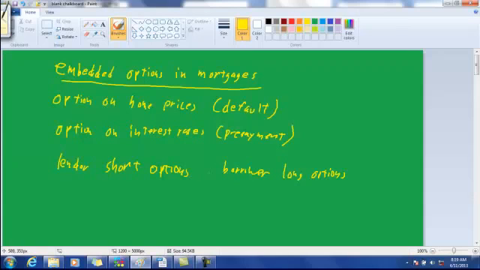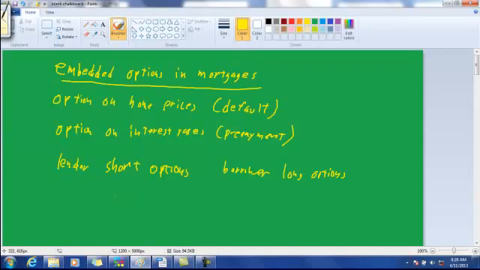Now, of course, they're going to have to be priced into the cost of the loan, so on average, the lenders and investors and whoever guarantees mortgages, they're not going to lose money on average, just as an insurance company is not going to lose money on average writing insurance, but they're in the position of being short the option. So let's talk about the home price option first.